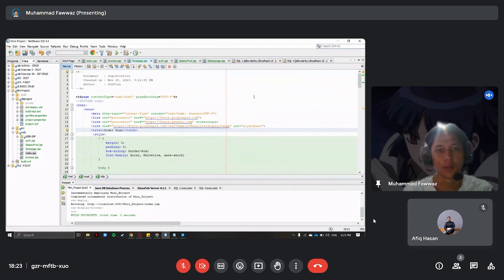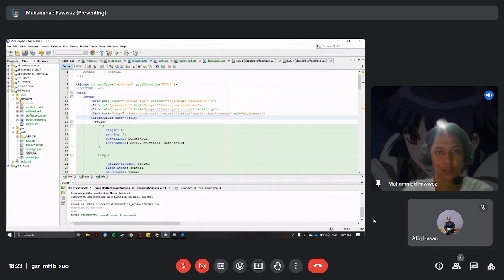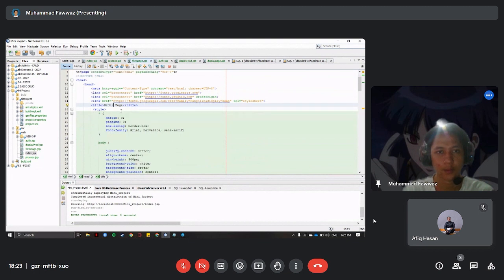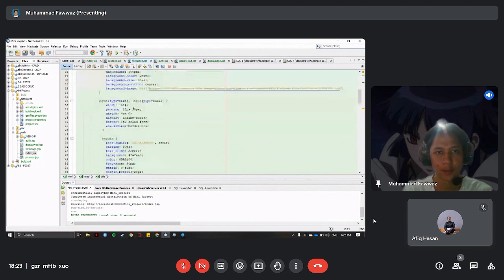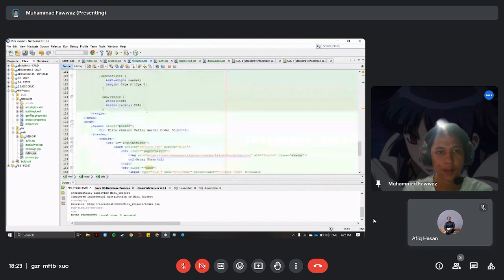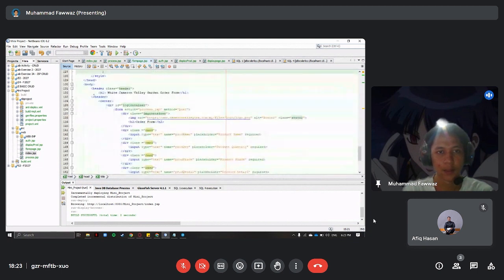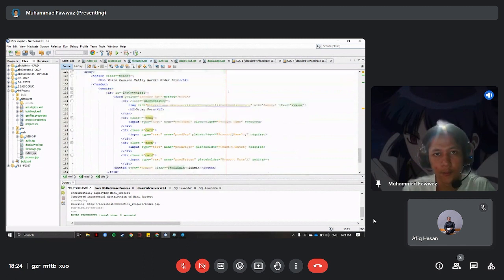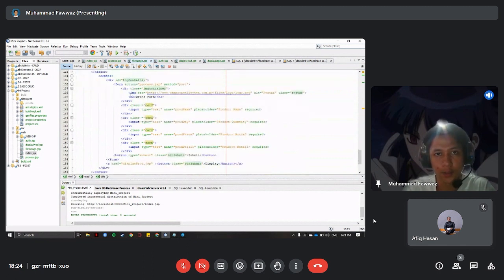Thank you, Muhammad Rafiq, for the explanation. And now I will explain to you about the order page. So this is the HTML code for the order page, the title, and this is the styles. And then this is the header for the page title, Cameron Valley Garden Order Form, and the form action is process.jsp and method post.